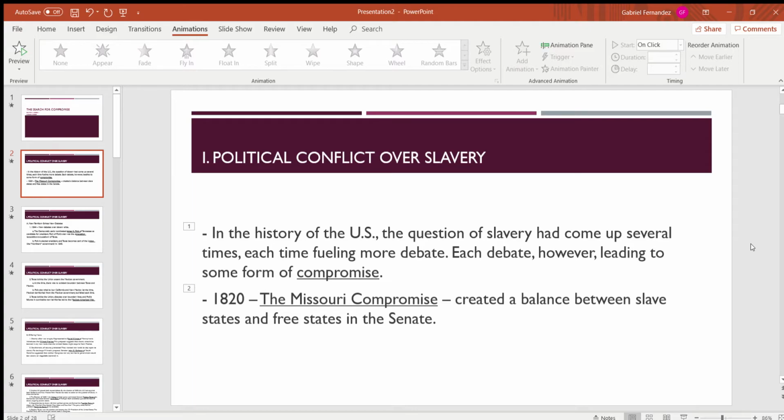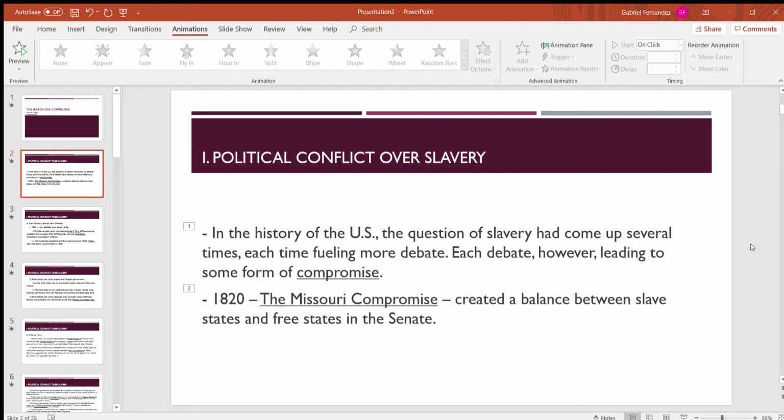When you think of a compromise in your terms, you probably just think of you and your buddy, let's say, hungry for lunch or dinner. You can't decide where to eat. One of you wants a burger. One of you wants pizza. You try to reach some sort of compromise with each other. Maybe we're going to have a burger today and a pizza tomorrow and gain 10 pounds by the end of the week. Hopefully not. But we're talking about compromises from back in the day. Compromises were used to settle much bigger issues than just, hey, what do you want for lunch?